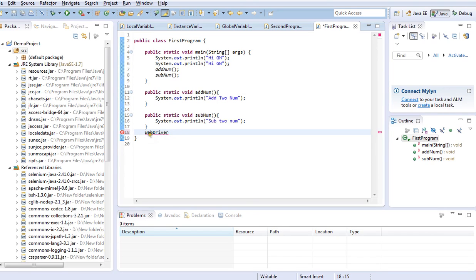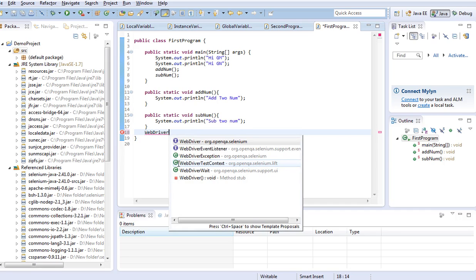If you want to work with the WebDriver class, then you need to import it into our class, that is, in the first program. How to import? Very simple. After typing the WebDriver keyword, press Ctrl and hit space on your keyboard.